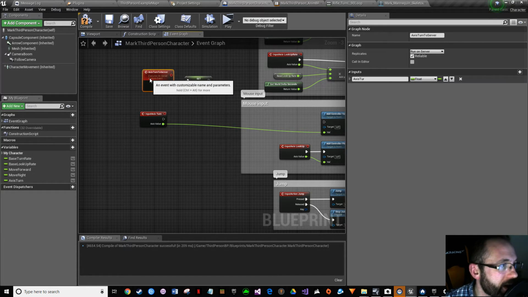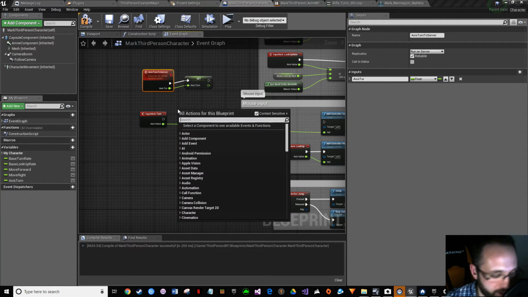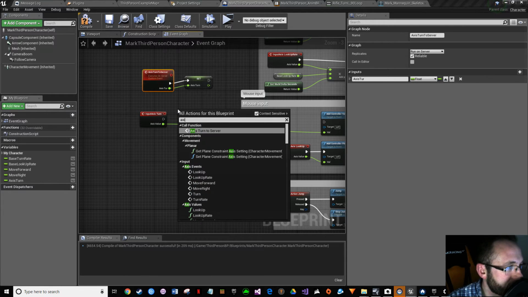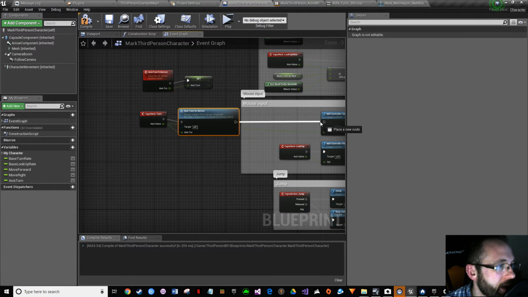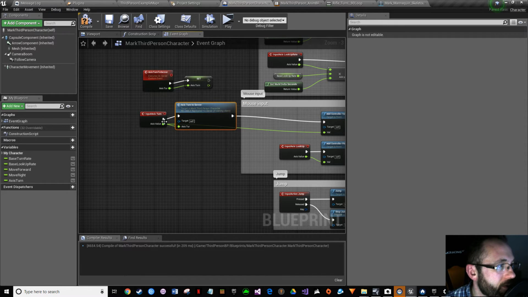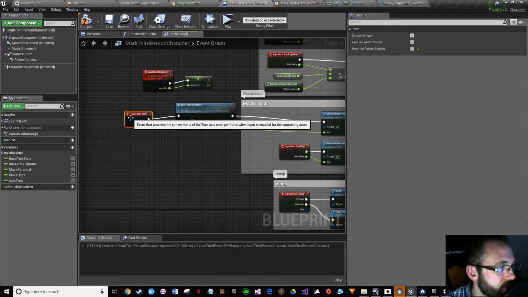Now remember, once we create this, it generates a node that we have to call. So let's right click and type in axis turn to server. We got it. And we're going to connect up the axis value, throw it right in there, and connect it up here. So now when you turn the mouse, it calls axis turn to server.